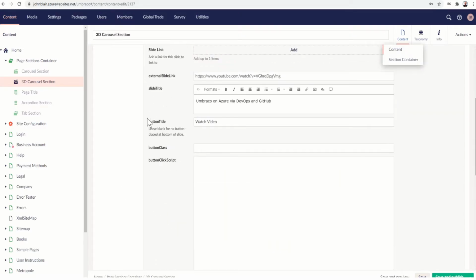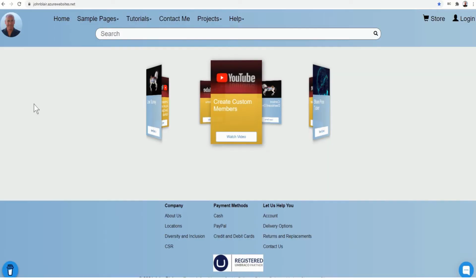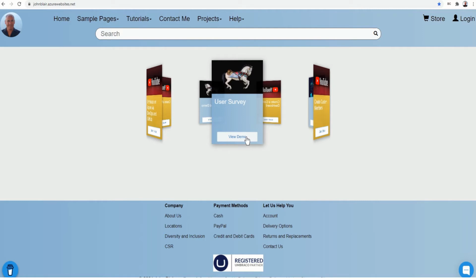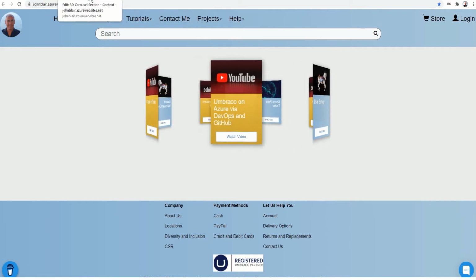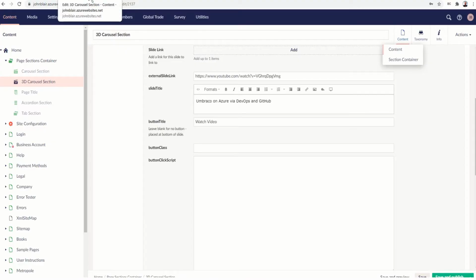I also configure it to allow a button. The CSS will ensure that the button will appear at the bottom of the screen, and it can link to a content page, a video page, or a piece of JavaScript. And that's essentially the Umbraco configuration.